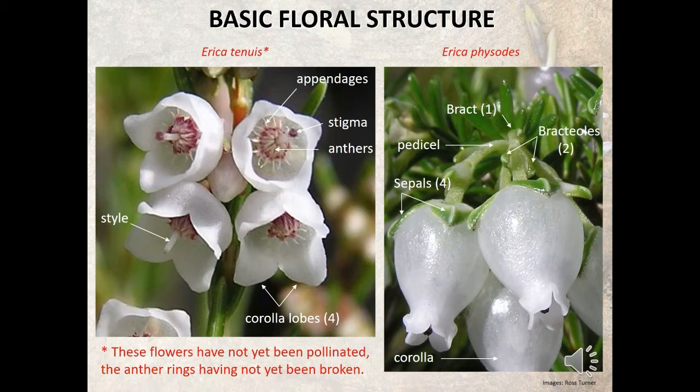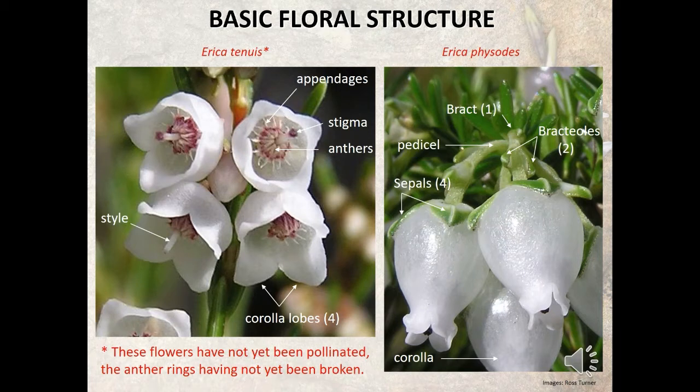which are usually in 4, and then you have the corolla, and these individual corolla lobes or petals are fused into a tube or into a bell, or into various shapes. So if we look at the picture on the left hand side, you can see a little bit into the flower. So you can see the corolla lobes and the style exerted in this particular case. Then you can see inside the flower you have the stigma and you have the anthers.